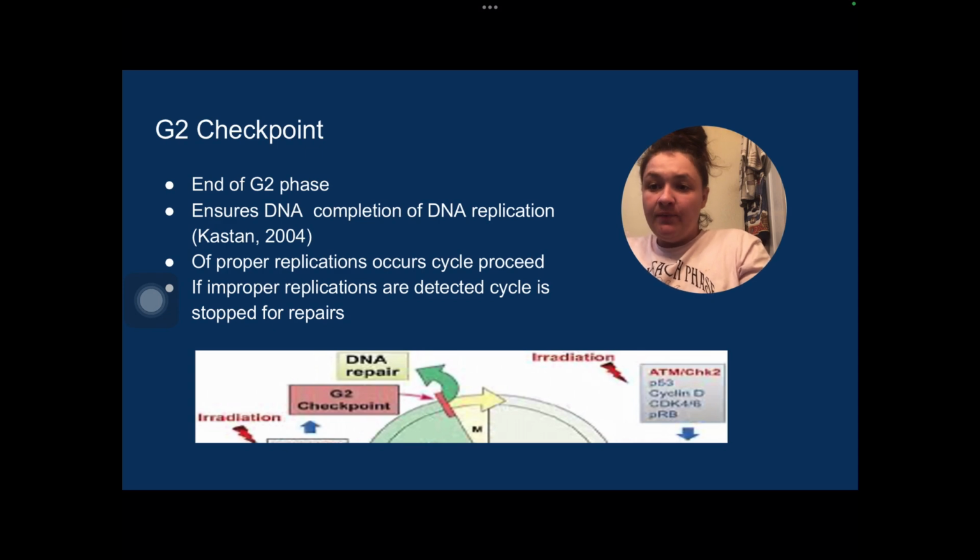During the G2 checkpoint, the cell assesses several factors, including DNA damage, replication errors, and cell size and energy. It checks for any DNA damage or errors that may have occurred during replication. It verifies that all DNA has been replicated properly. It ensures that the cells have grown to the appropriate size and has sufficient energy reserves. If the cell passes the G2 checkpoint, it proceeds to mitosis or the M phase. If issues are detected and cannot be repaired, the cell may undergo apoptosis to prevent the propagation of damaged DNA.